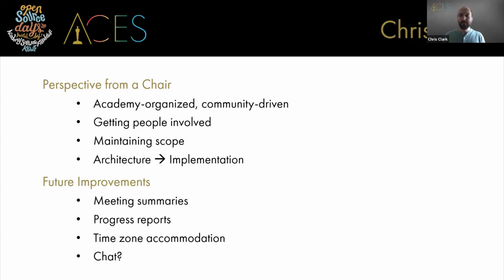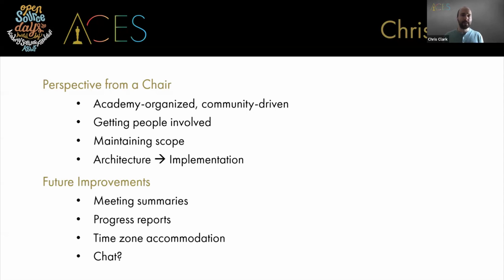Getting people involved, you know, some of that is organic with people that are interested in the work that's going on, or they may have a product that they're planning on implementing it in, or just really eager participants. But some of it really is targeted outreach because not everyone knows that these groups are publicly open and anyone can be involved. And so some of it is letting people know that this is going on and here's when the meetings are. And now the Academy has a really convenient calendar where you can see when all the meetings are happening. So that's part of it.